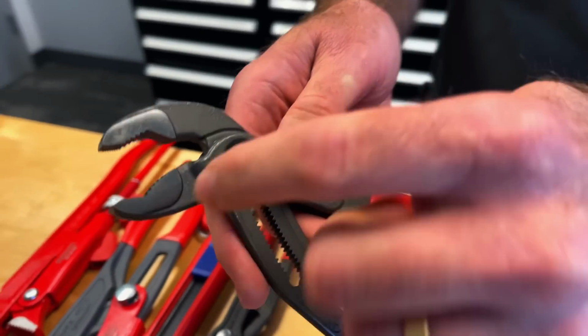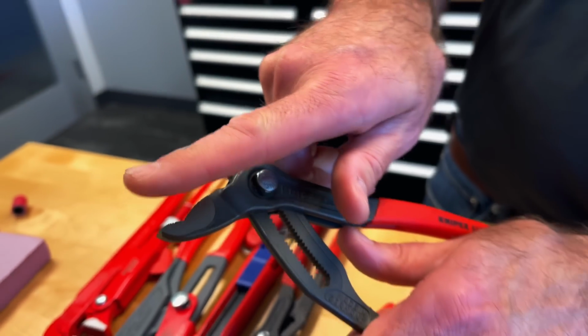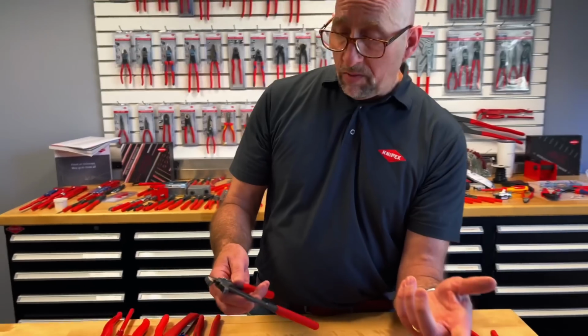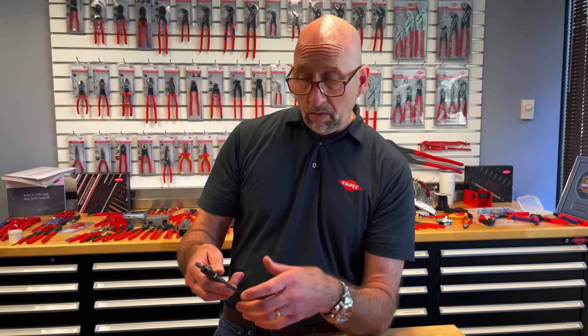Okay. The top teeth actually go this way. The bottom teeth go the opposite way. So why is that so important? Well, the reason that's important is when I grab onto something metal, something round, it actually digs in and bites into the pipe. It doesn't slip.